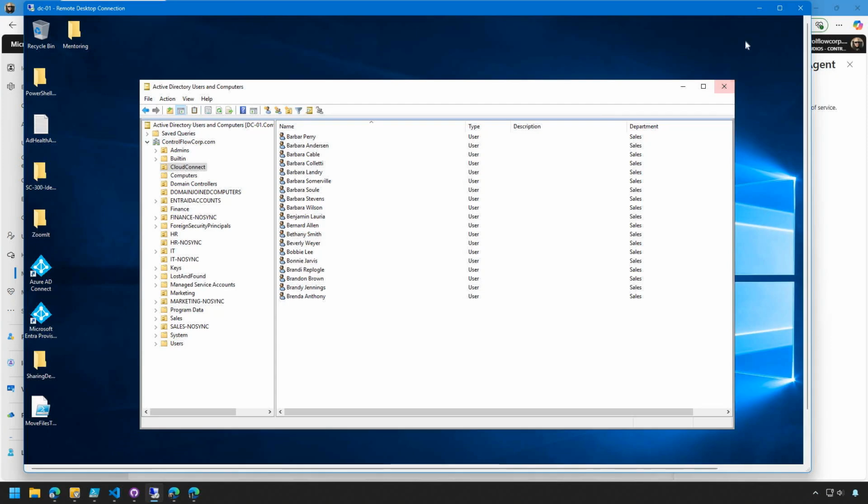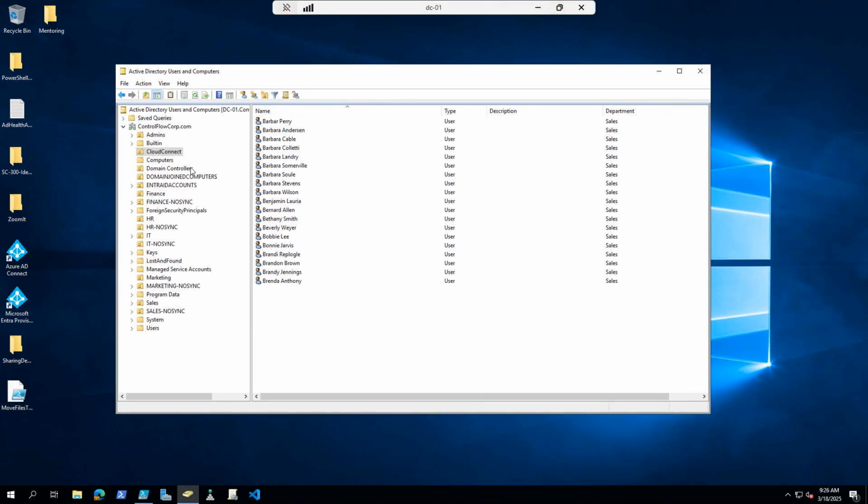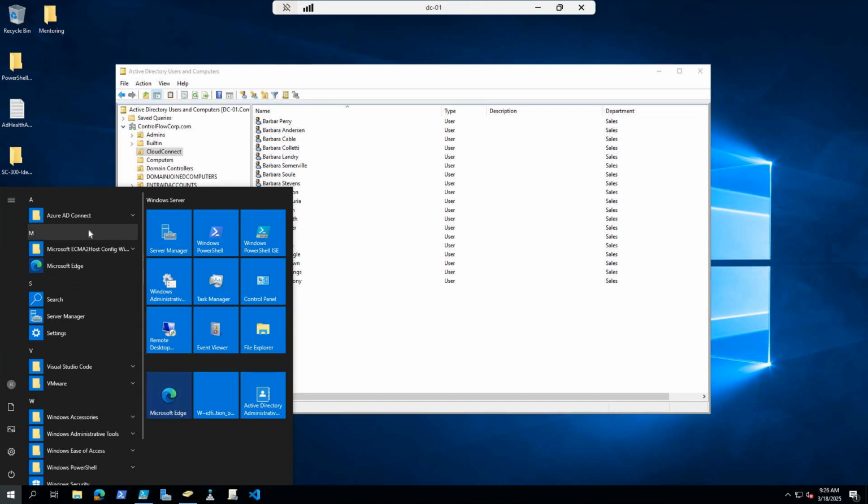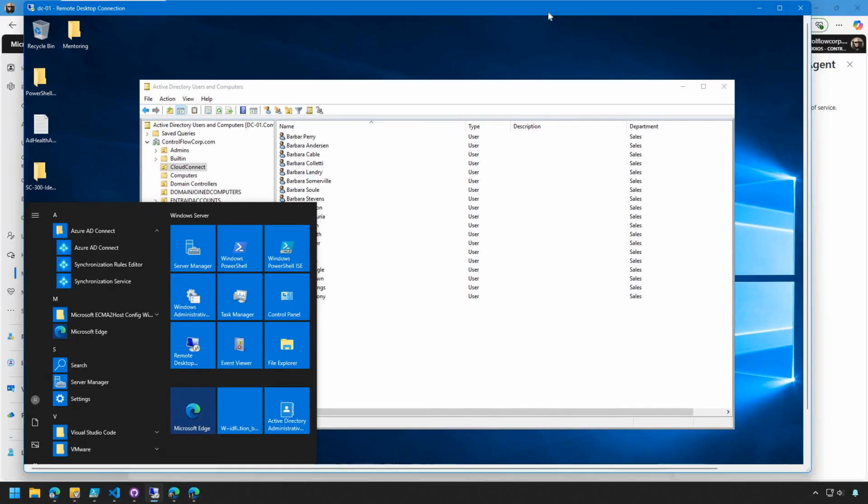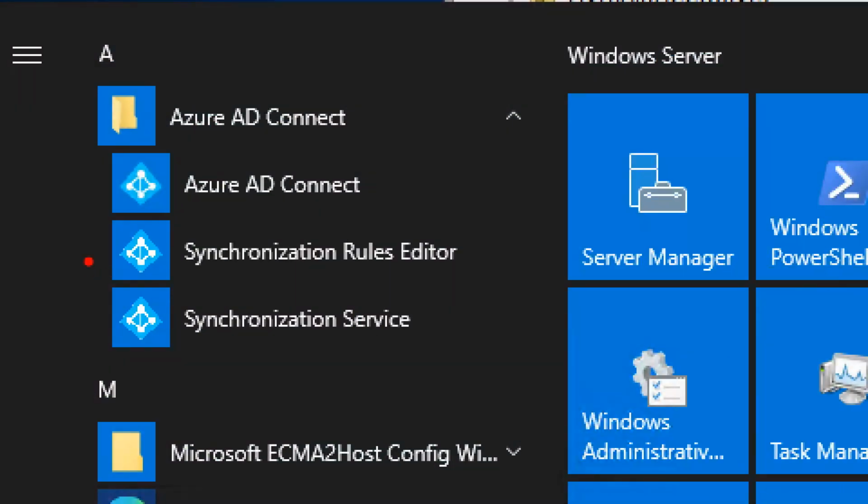Now, when I first configured Entra ID Connect, if I chose the express settings, it would synchronize every object that is the type of object that can be synchronized. So for example, it will specifically not synchronize remote desktop users or print users or computers. It will synchronize users and security groups basically. But what I typically do is when you install Entra ID Connect and it shows up still as Azure AD Connect, it will actually install 3 individual components: Azure AD Connect, Synchronization Rules Editor, and Synchronization Service.